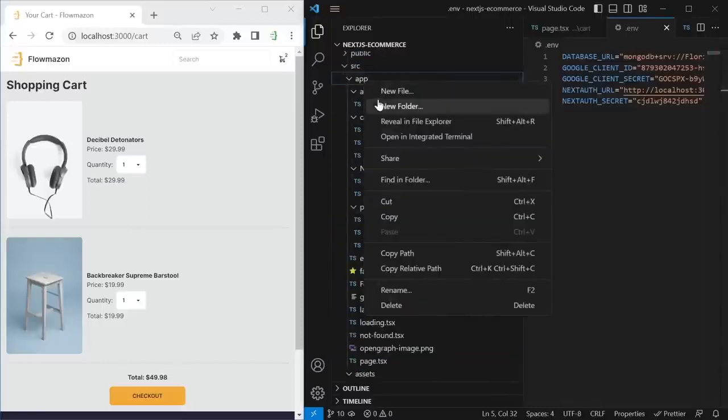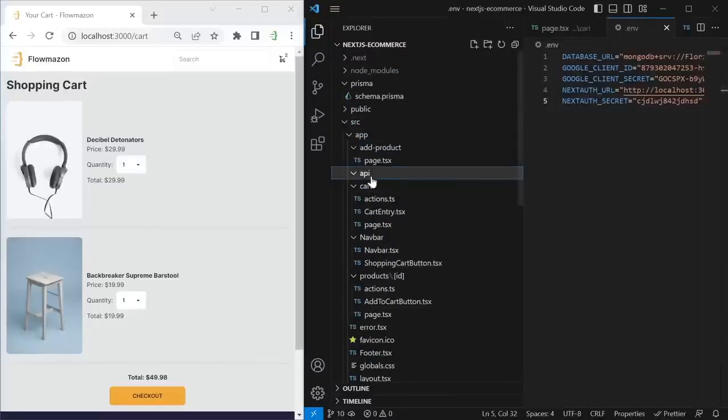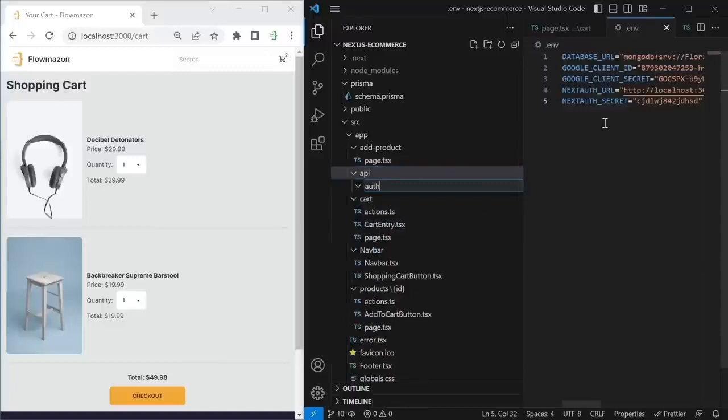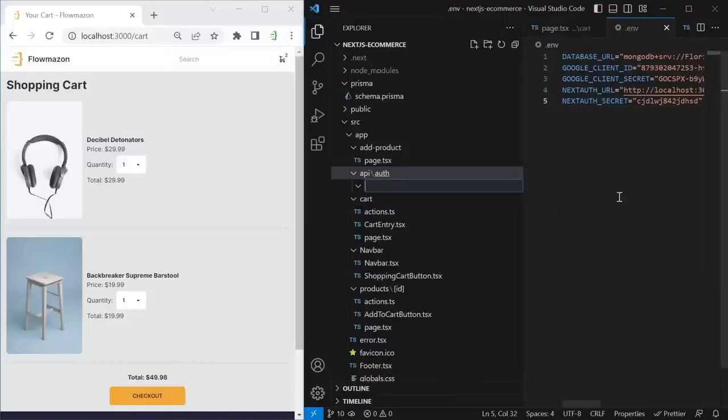In the app folder, we create a new folder called api. And we have to put this folder in here with this exact name, because Next.auth expects a very specific route. In here we put another folder called auth. Then another folder called square brackets ... nextauth as one word.